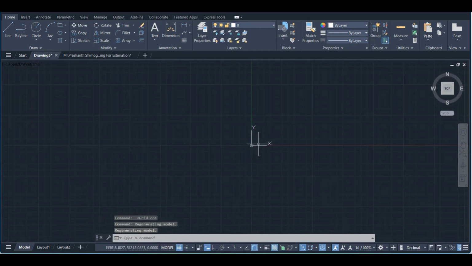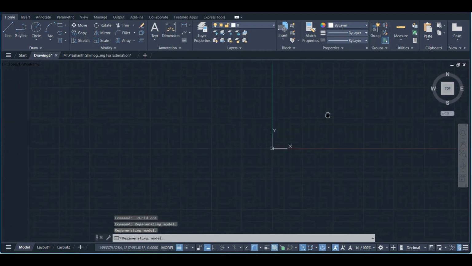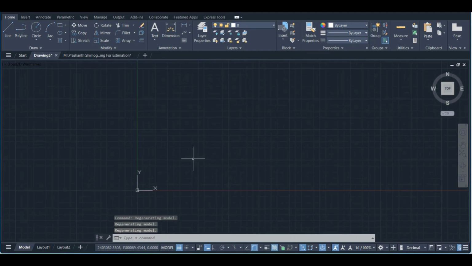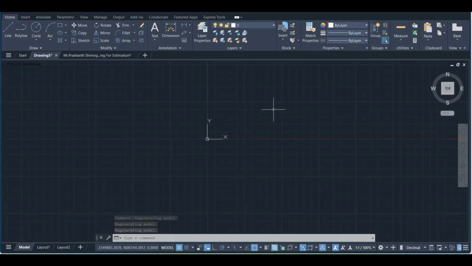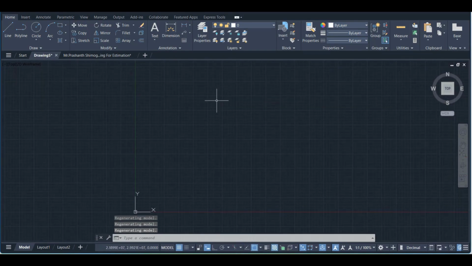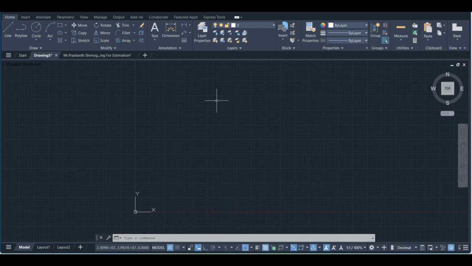Next, I have an unlimited or infinite grid, and my working area is in the first quadrant itself. I have to give a limit for this. It all depends on the area of your drawing. Let's assume I want an A4 sheet size grid only. For that, I have to apply a limit in AutoCAD.